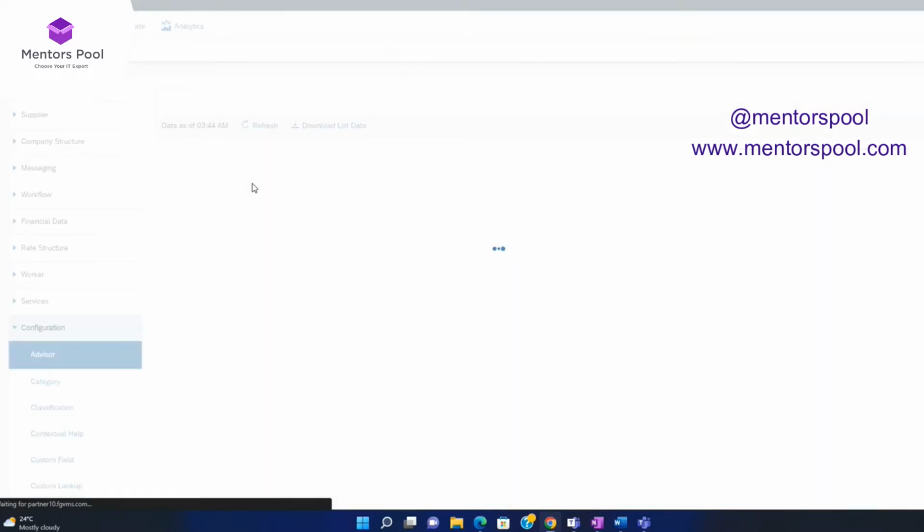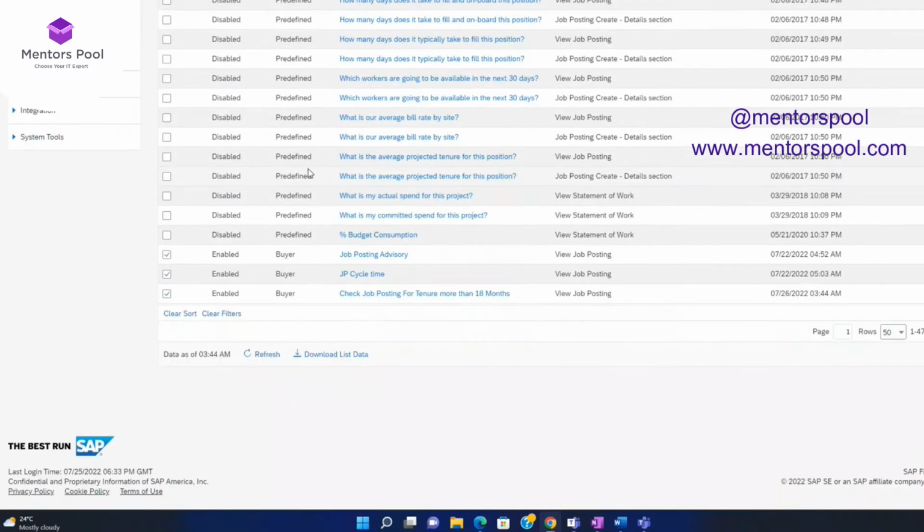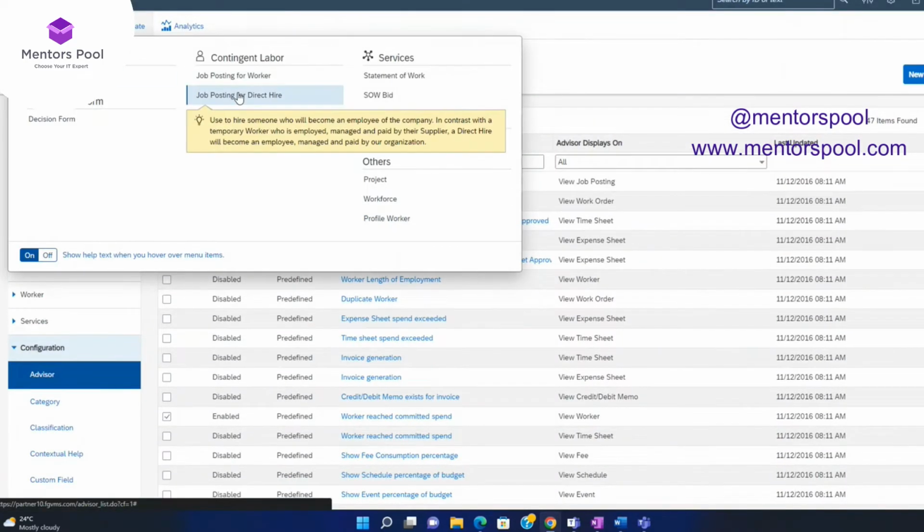I will go to the advisor list just to check if my advisor is enabled. Okay, so my advisor is enabled. So to check if my advisor works, let's create a job posting.